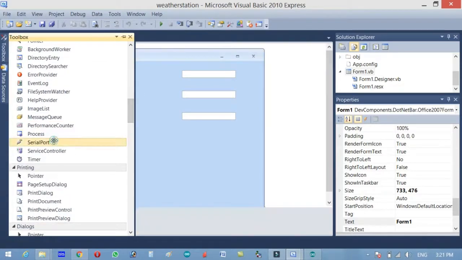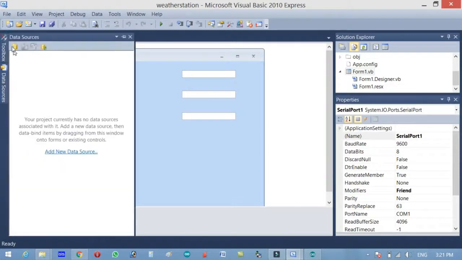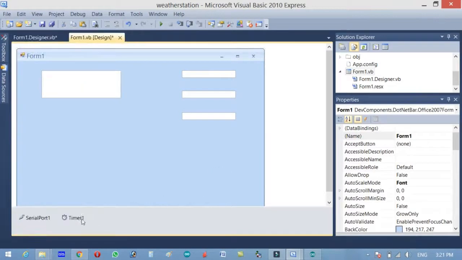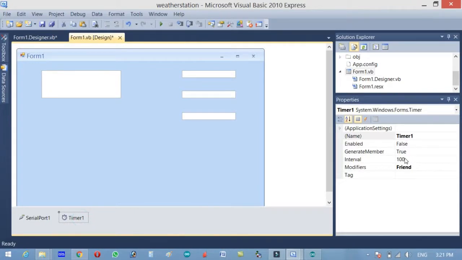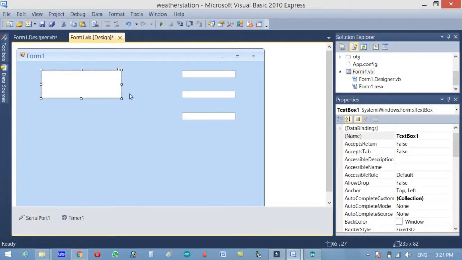We will also be needing a serial port and also one timer. You can click from here, and set the timer interval equal to 1000, and enable it, so it's true. Serial port is OK. Okay, this is text box 1, this is text box 2, 3 and 4.